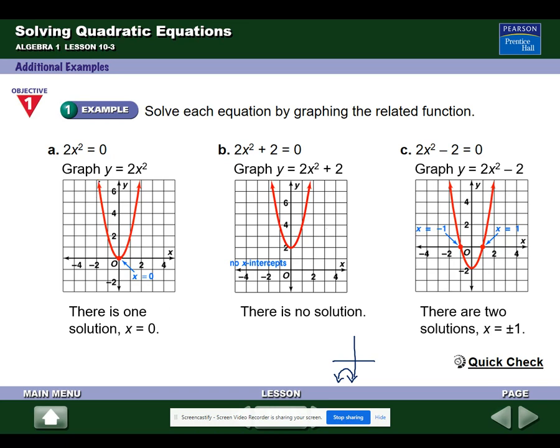And then finally, what else can happen? The third possibility is that it can just touch. Rather than crossing twice, a parabola will often pass through and then pass back through. That's the nature of a parabola, down, up, right, or up, down. Or just totally miss like this one did. The other thing that it can do is, of course, just come down and just touch it. And if it just touches it, well, then there's one solution. There was the potential for 2, but it only touched it in one place, and that would be x equals 0. The solution is just that one point where it touches, and it's x equals 0.